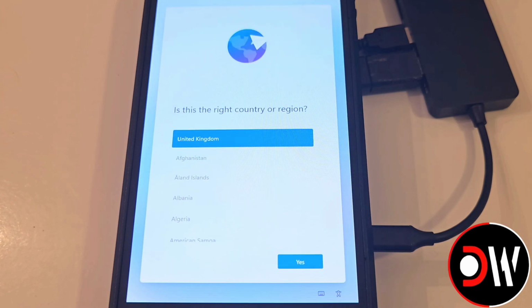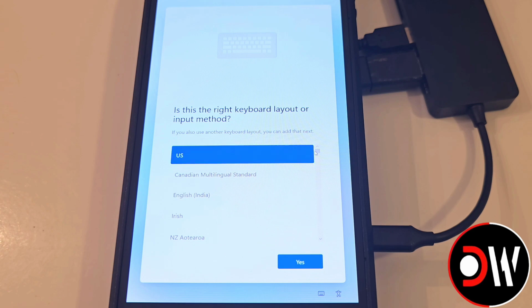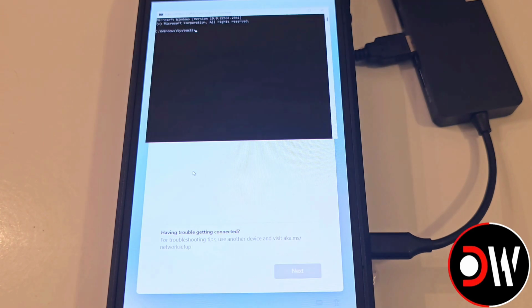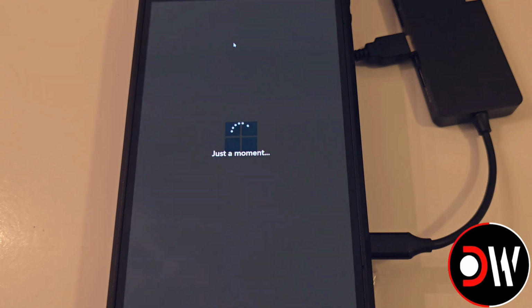After restarting, due to a recent change in the Windows installer, when we reach the Wi-Fi connection prompt, we may not be able to proceed. So, to fix this, with our USB keyboard connected, press Shift and F10 to make our command prompt appear and type, in capitals, OOBE/BYPASSNRO, and press Enter to restart our Windows installer, allowing us to choose I don't have internet and bypass the internet requirement on the next load.